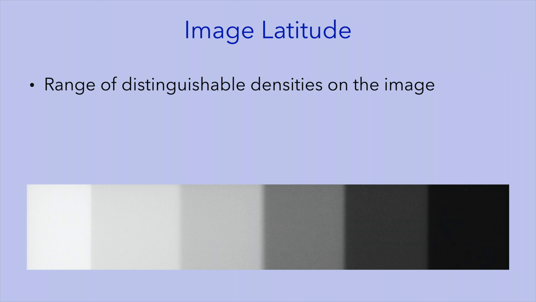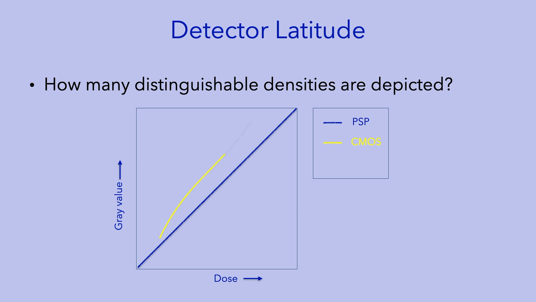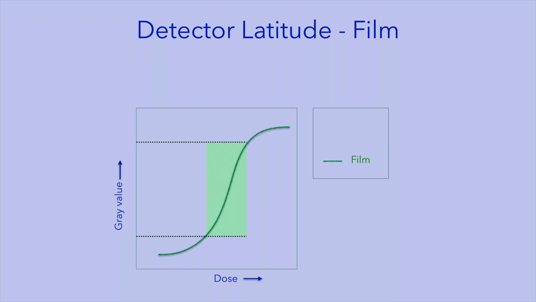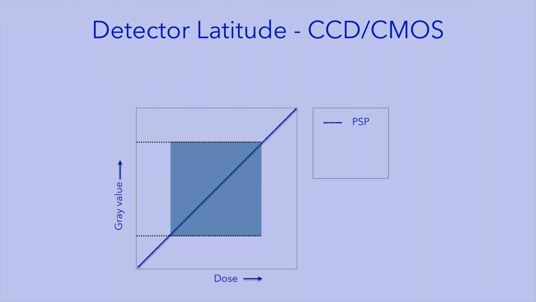The next image characteristic is image latitude, which describes the range of densities that we can see on a radiographic image. On intraoral radiographic images, this range extends from air in the maxillary sinuses to amalgam restorations. The type of detector used is a strong determinant of image latitude. Film has a very short range of diagnostically useful exposure. CCDs have a slightly broader range shifted to the lower dose end. PSP plates have a linear response to radiation, meaning even images made at much higher radiation exposures can be digitally adjusted to be visible, emphasizing the need to establish appropriate exposure settings to avoid over-radiating patients.